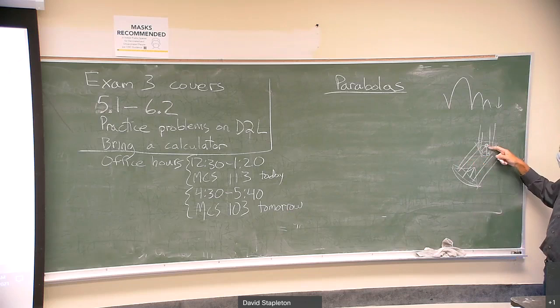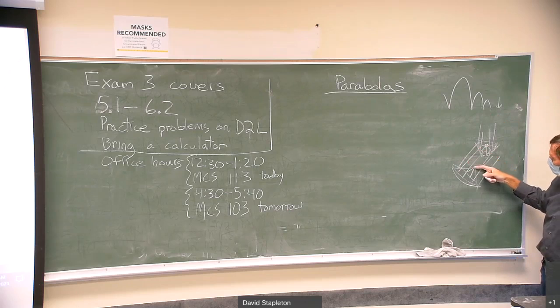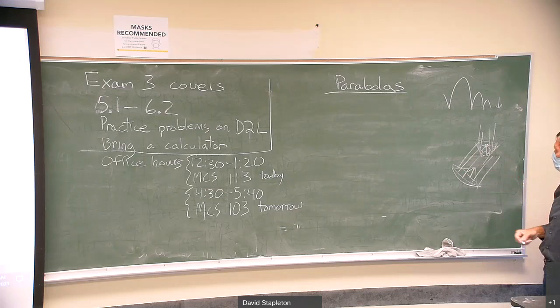The reverse of the flashlight, instead of focusing it into a beam, starts from the beam and collects the rays to a point. So solar collectors and radio antennas and telescopes, many telescopes, not all of them, it depends on the design, use parabolas because of this very important optical property that takes parallel light rays and focuses them to a point, including radio waves.